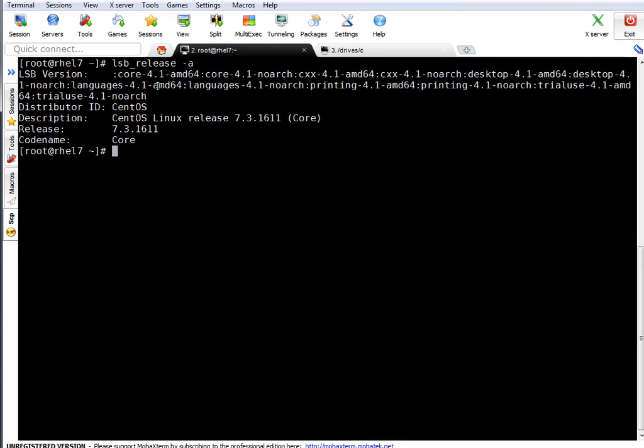If you see, this is on VMware. It has CentOS, which is Enterprise Linux, CentOS version 7.3, and its code name is Core. So whatever I'm going to discuss will be 100% similar on Red Hat. But please note that Red Hat does not provide support for ZFS, because ZFS has a licensing issue, and as of now ZFS is not supported by Red Hat.